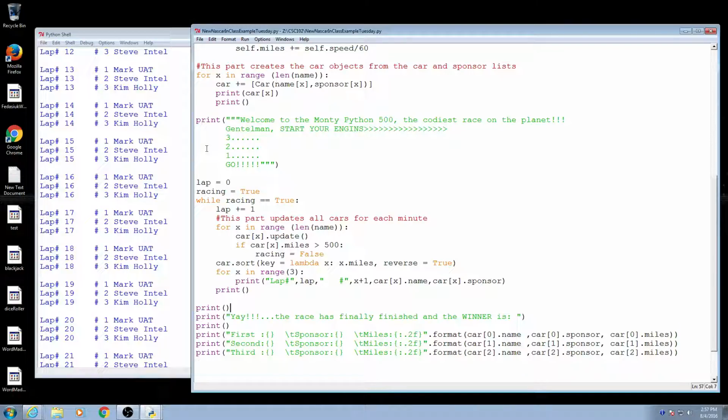No, it's just time. Lap number and then name. So also print the sponsor. So that would.